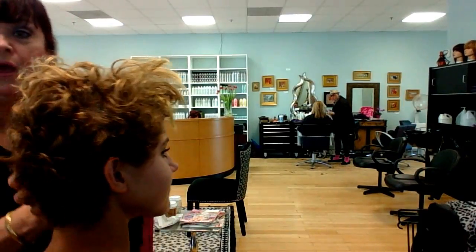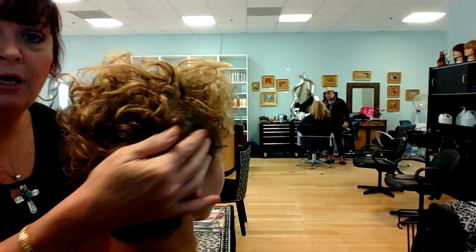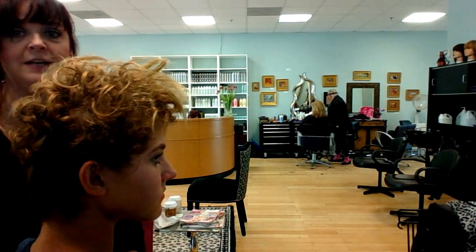But what I really want to do to Caitlin, I'm going to turn around here so you can see her. She's got this super curly, just unruly, wild hair. What I want to do is give her a really edgy, modern short cut. I want to take this in really close with my sharp tooth razor through this side and this neckline. I'm going to leave a lot of this length on the top because we want a real asymmetric feel. We're going to give her this haircut where she has lots of shaggy, piecey, just ragged layers in there, and just super short, and make it really edgy, and she'll be able to wear this. This is going to look great on you.